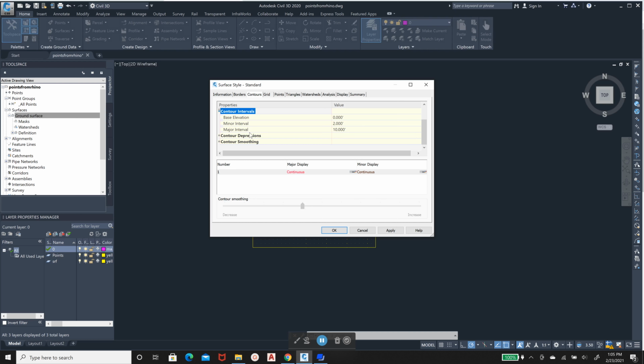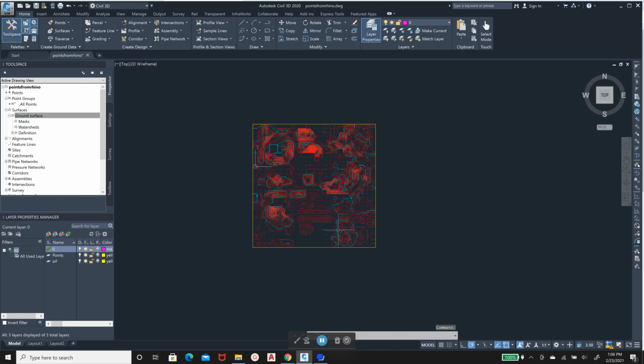And then the major interval, what that just means is that it'll just be a thicker line weight, so that when somebody is reading your drawing, it's obvious, okay, this is every 10 feet, it's going to be a thick line weight. And so it just makes it a little easier to read. We have things like contour smoothing, smooth contours, false true. I'm gonna run it as false and we can see what that looks like, and then we can try smoothing it as well. But I'll just click OK for now, and then you'll see all these contours show up.